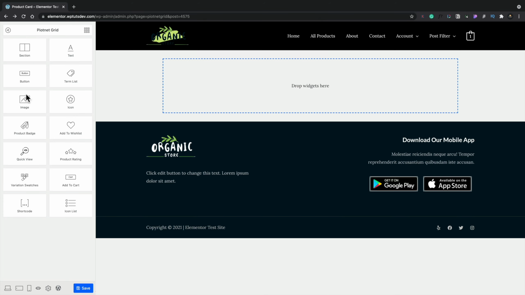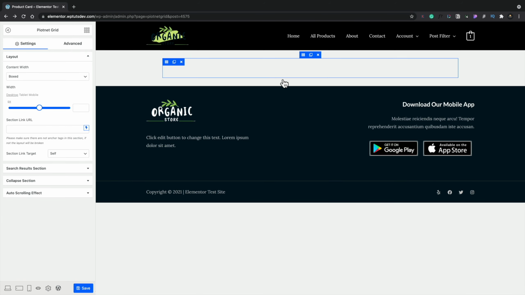building things. So let's first of all add a section in, and this is where we can kind of contain all the different elements. So we'll just drag that onto our page, and you can see this now puts a single row column. Again, these options are very familiar to you if you use any kind of page builder. In all honesty, if you use Gutenberg and anything like Cadence Blocks, a lot of these options are going to be very familiar. You can see we've got the container, we've got the overall section, and we can duplicate this, we can edit it, and we can delete it. And the same goes for any of the sections inside there and any of the widgets that we add in.